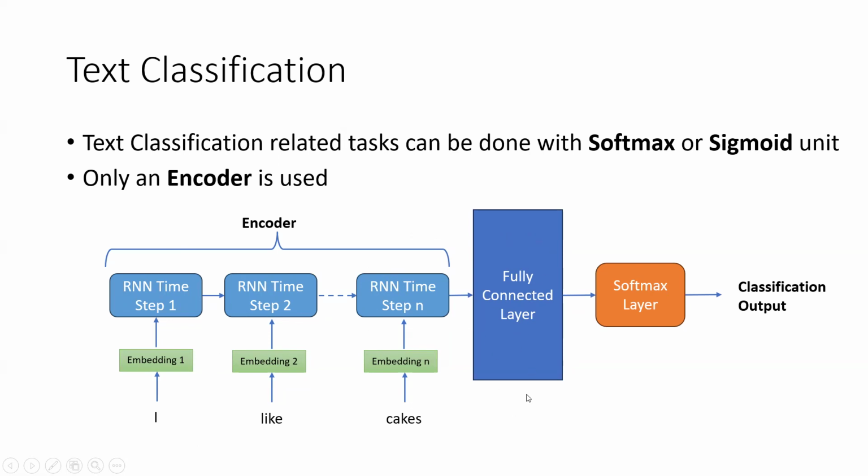It can have one layer or many layers, and then you can classify this encoded content, whether it is happy content or unhappy content, or whatever classification we want to do, using this softmax layer, right? So in this architecture, what you have to know is that we have used RNN time steps or RNN units as an encoder, where we are giving these sentences and encoding them.